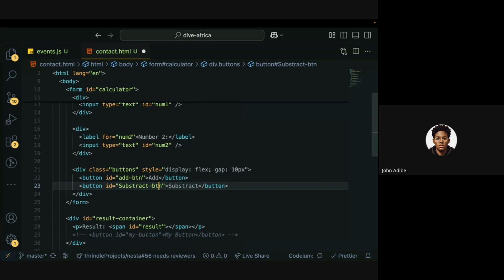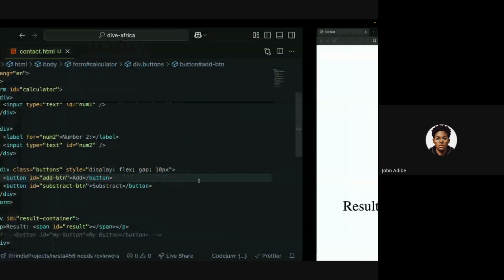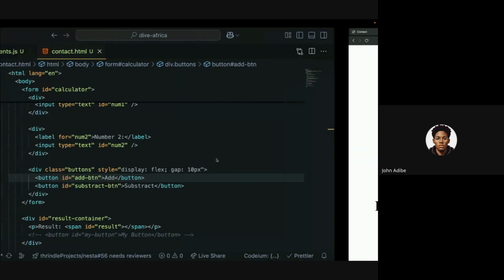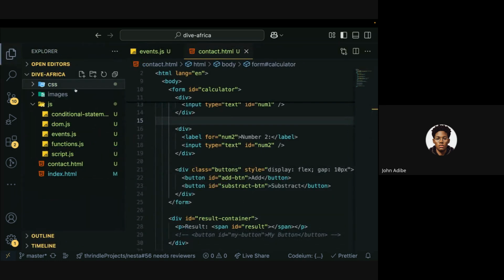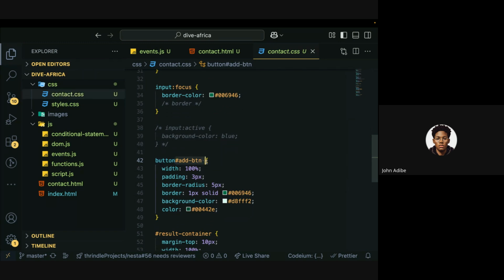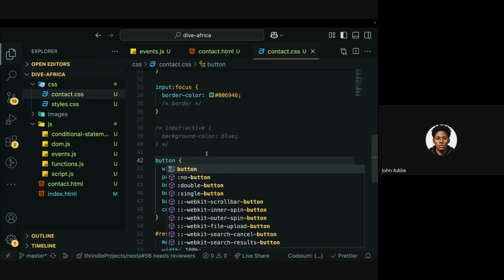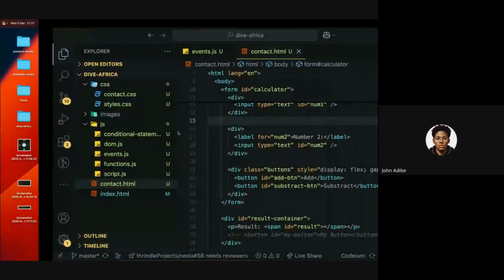Subtract btn. Btn is short for button. Okay, now what? Now I don't like seeing my styles misbehaving. Let me just remove this hash button. It's just giving the styles to only the add button. Yeah, this is good.